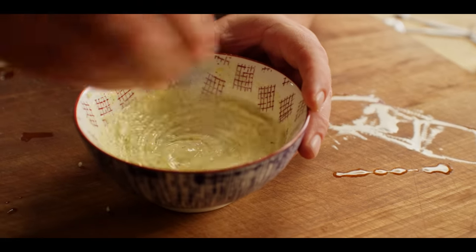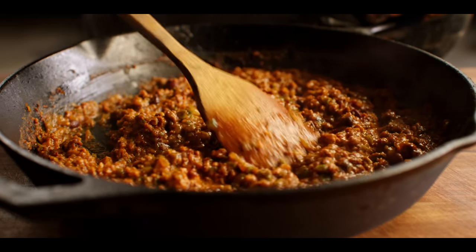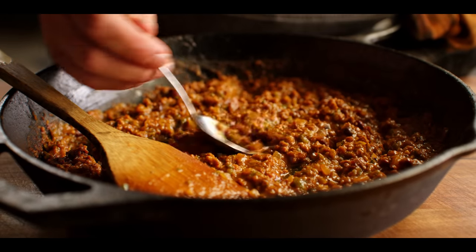Already smells incredible. In that quick amount of time, the chili's thickened up really nicely — it's got kind of that thick saucy texture to it, which is exactly what I'm going for. Let's get a quick taste and check the flavors. Well, that's nice. Got a great bit of smoky heat to it from that smoking ghost. Doesn't need salt. Flavors are on point. We can move on from that one.